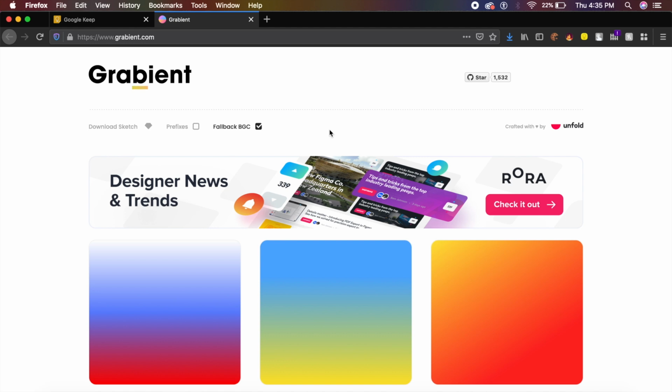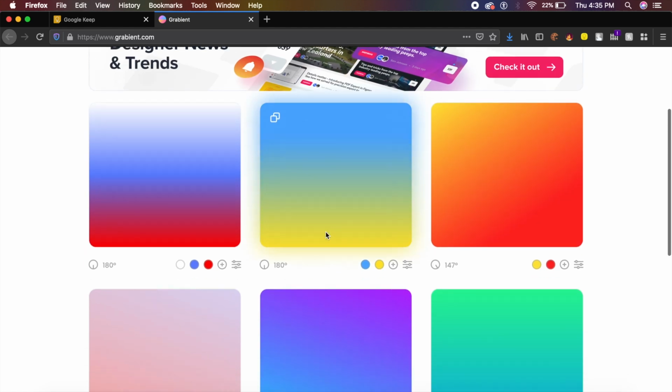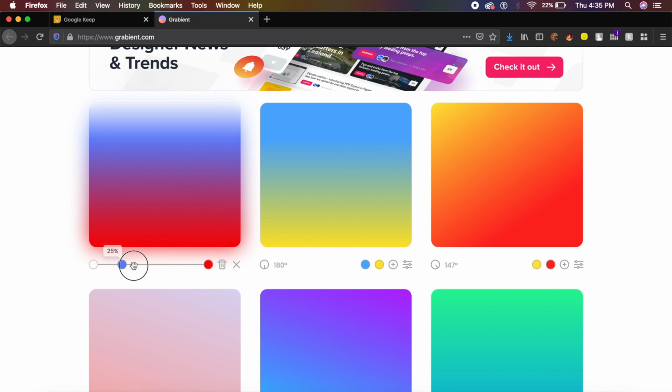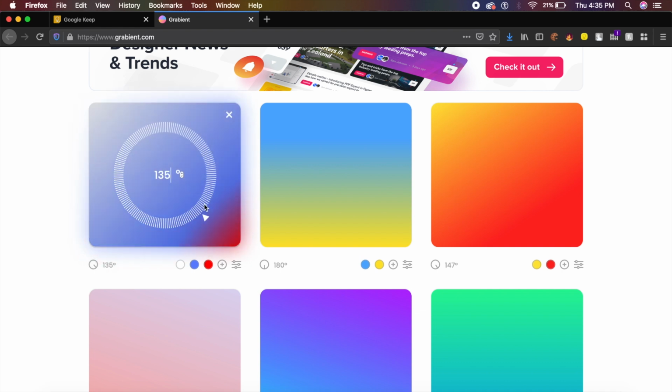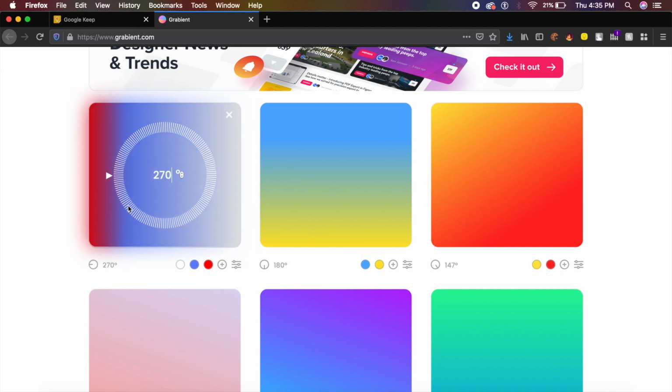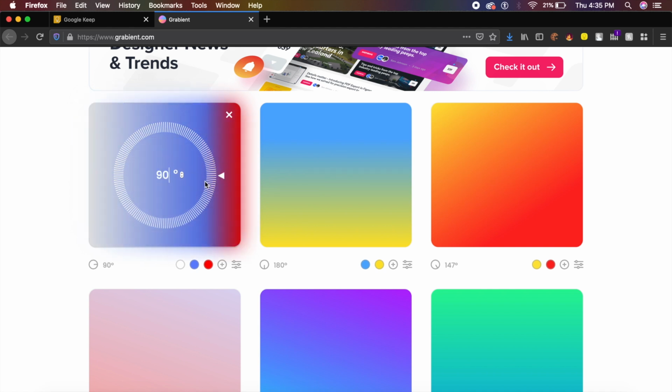Now this is like any other gradient website but on steroids. So if I go down like here, as you can see, there is this edit panel everywhere. So you can click on any one of these with edit, and you can basically add the position and where the color should be or start at. You can also change the direction, and I love how they allow you to change the direction by just hovering over this card. This is one of the most cool and intuitive looking websites I've ever seen for gradients.